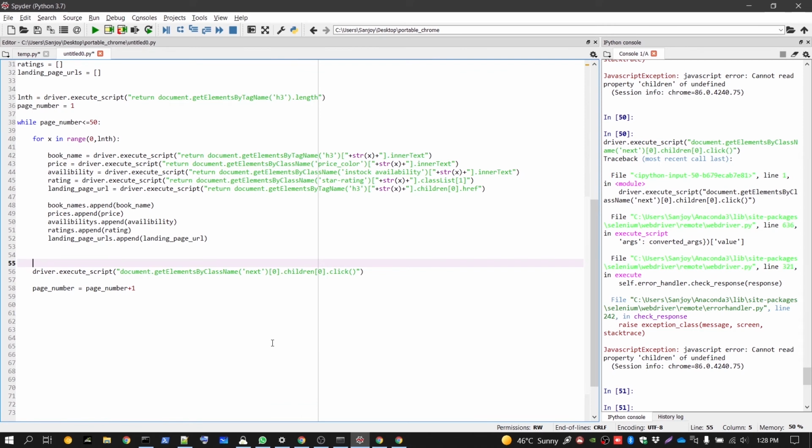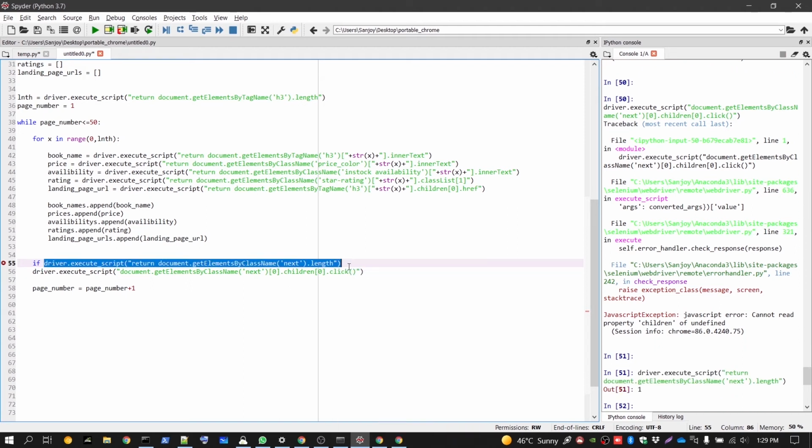So we write a code here. If driver dot execute script, return. So now if we look at this length, it should be able to return the length.